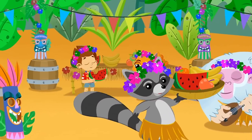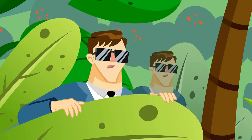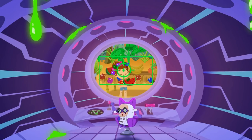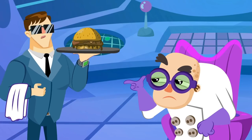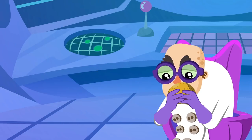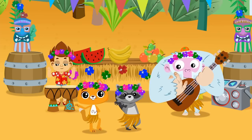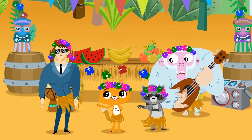Today we're having a Hawaiian party. What a great plan. Music, friends, a nice piece of fruit, and minions? Of course. Dr. Spooky couldn't miss it. Yuck! What a nasty, greasy hamburger. Of course, a new evil idea. What? A dancing minion? Is this your plan, Spooky?